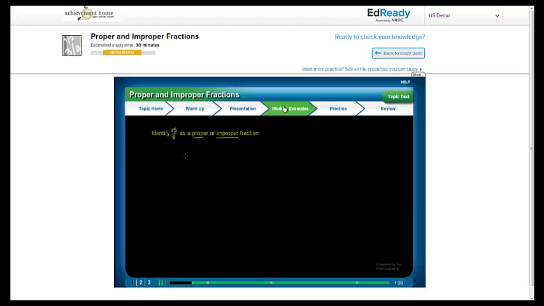So this is actually just a good review of proper and improper fractions. And there's a pretty easy way to identify them. You have a proper fraction if your numerator, the number on top, is less than your denominator.